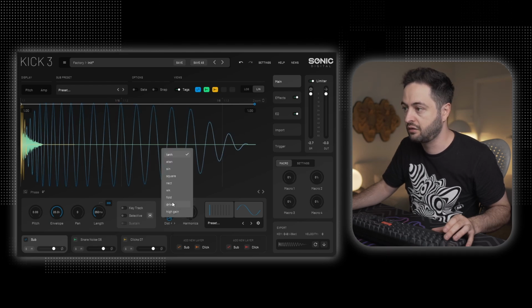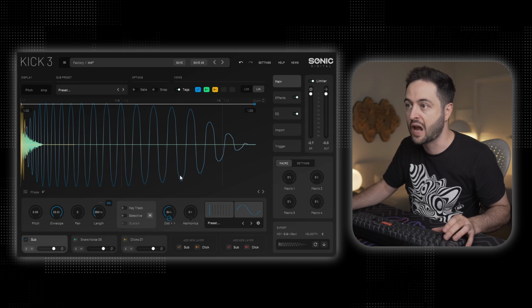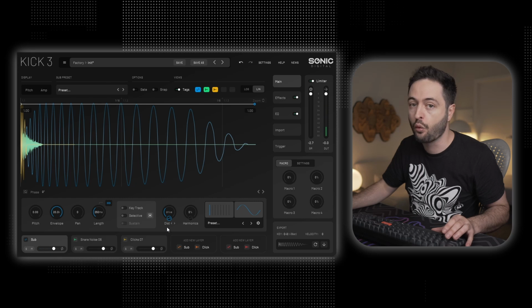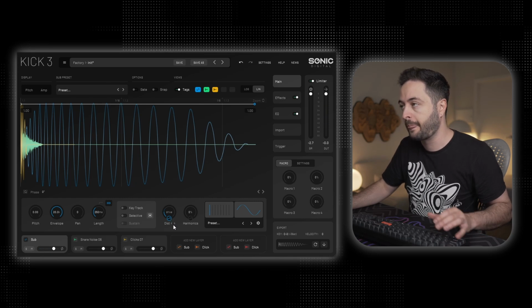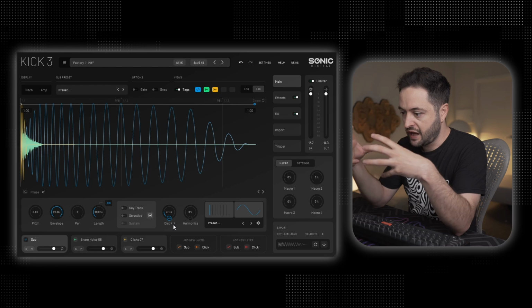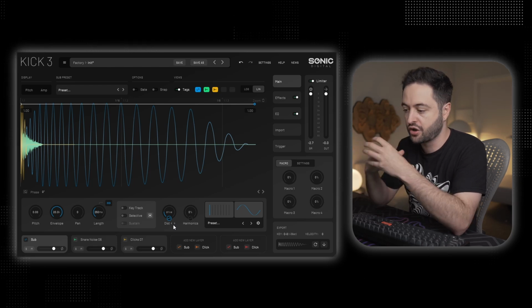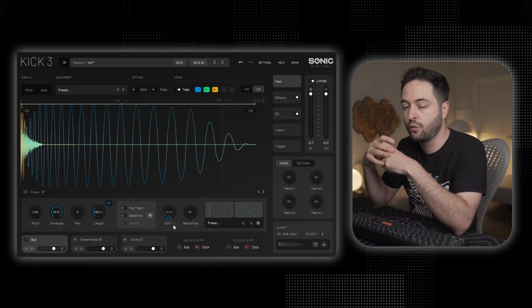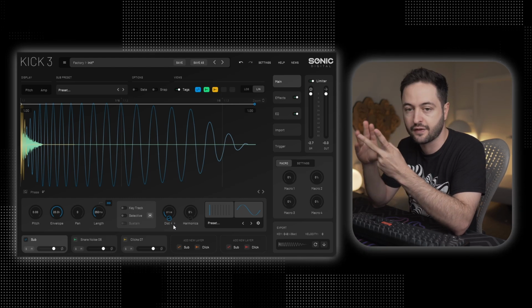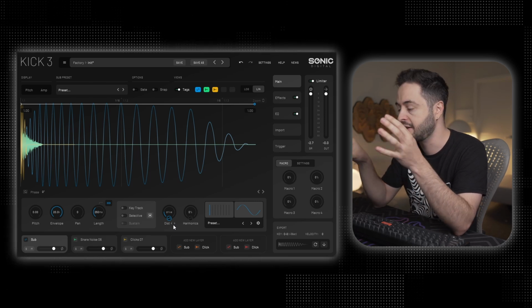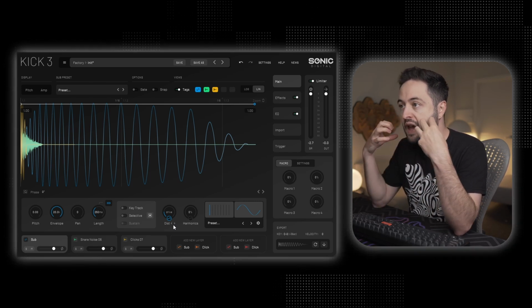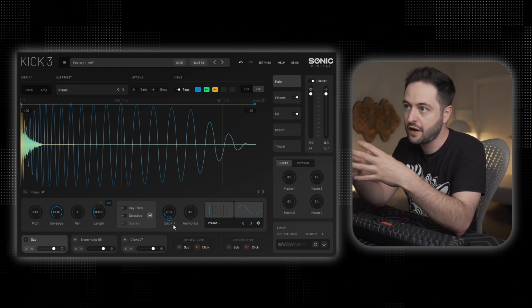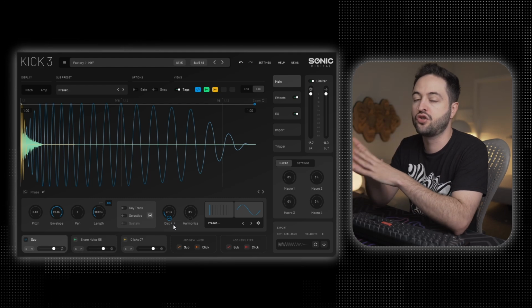And so we could then say, all right, we'll give it a bit of drive. This is a different shape of manipulation of the waveform. But again, changing the way the kick sounds. And so what I wanted to share here was, why would you apply distortion to a kick drum? Well, there are styles of kicks that are made with distortion, such as hardstyle kicks, French chord kicks, some techno kicks, some drum and bass kicks, right? They apply distortion to give that dirtier, grittier sound. That's how you achieve it. But what you're effectively doing is you're just changing the waveform.